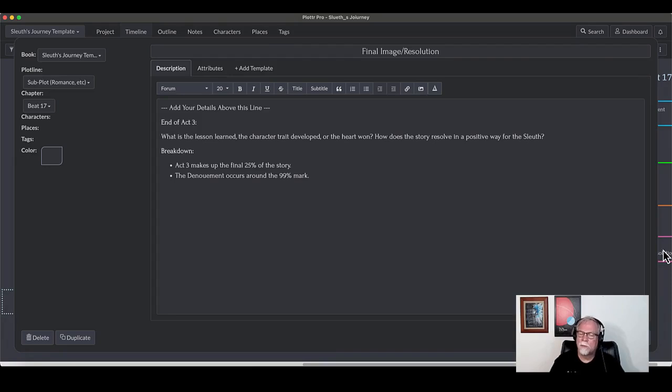If we didn't resolve it completely in the climax, we resolve it here. We either see the detective going his separate ways, moving out of his family home, or we see them being reunited, having dinner together, spending time together, whatever the case may be. And that, everyone, is the revised version of the sleuth's journey. Remember, you don't have to use every single beat or every single plot line in this story, and you can also use it as a subplot for other genres, and it's a way to add mystery to your particular story.